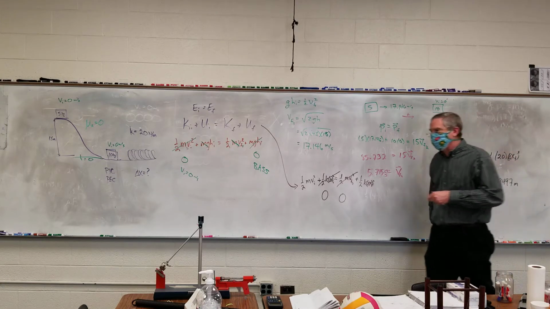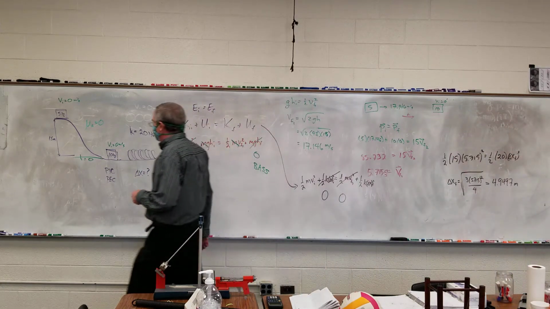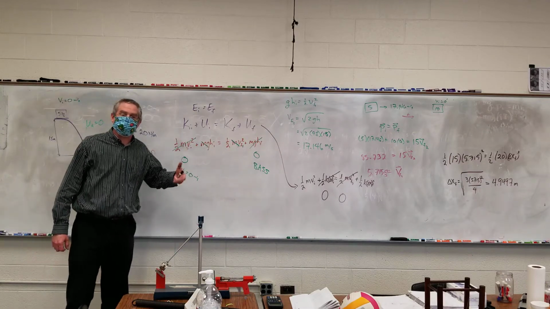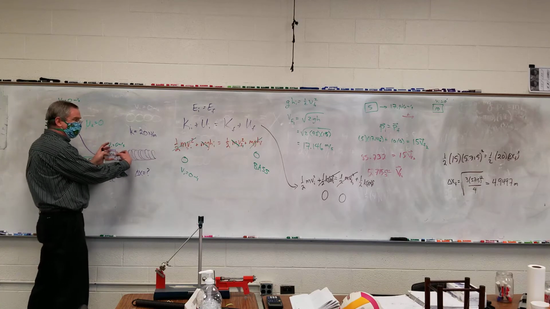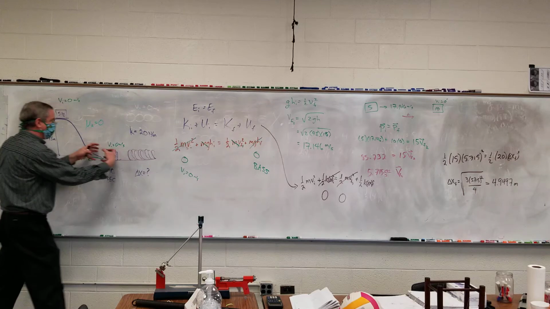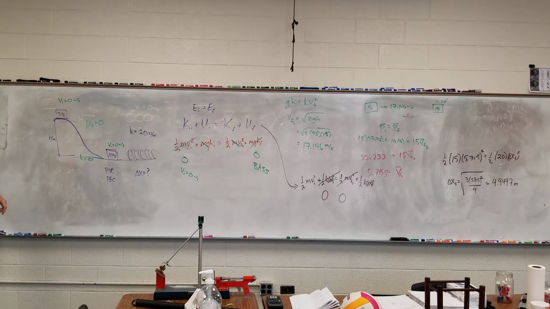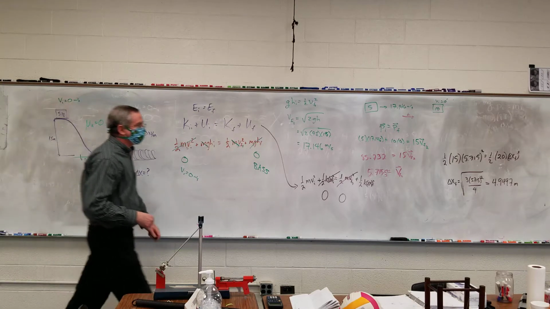Now recognize I can also make this problem a little bit more fun if I then asked how far up does that 15 kilogram mass move back up the ramp here? Because it comes down, collides, creates a 15 kilogram mass, it compresses almost 5 meters, and then it'll get shot back up. What's the conservation of energy problem again? Or, not that you're ready for it yet, but in a month you will be, add another twist by saying it now sticks to the spring and it will oscillate back and forth. How long will it take for that mass to oscillate back and forth? You'll eventually be there. You're not there yet.